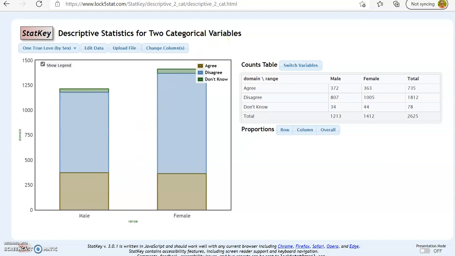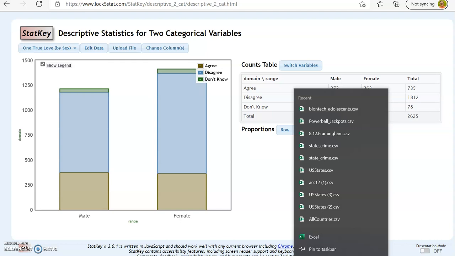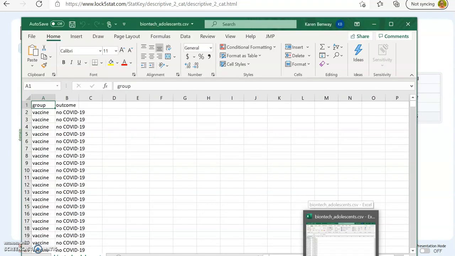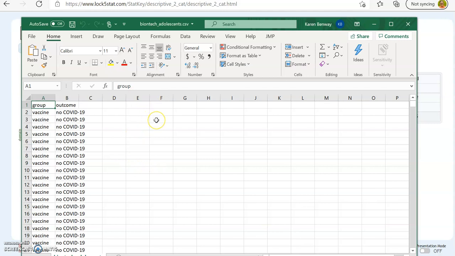Now, I have data in another file. Let's try to open it. Here it is. This is data from a clinical trial for the Pfizer-BioNTech vaccine.